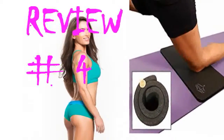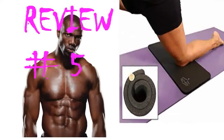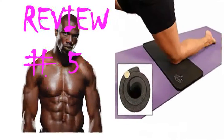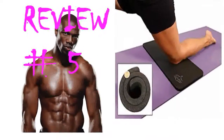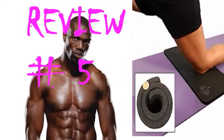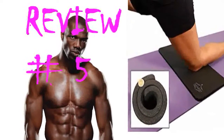My only con is how it was sent — it was so tightly curled, I had to weigh it down to get it to stay straight. I just received this pad and I love it already. It is not only great at giving that extra support needed for the knees, but I also tried it under my hips and vertically for my spine. It has made such a difference. The padding gives just the right amount of support — not too thick and not too hard. I haven't had any issues with it slipping either. I am so happy with this purchase.